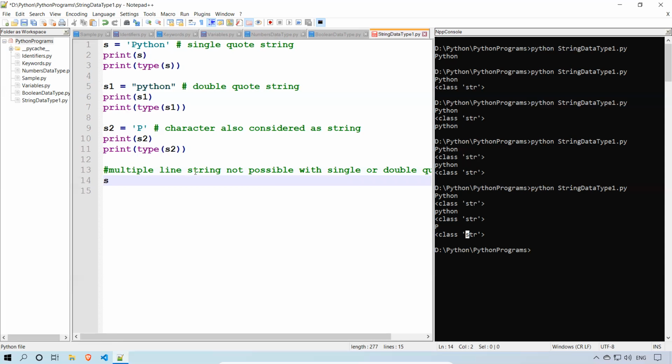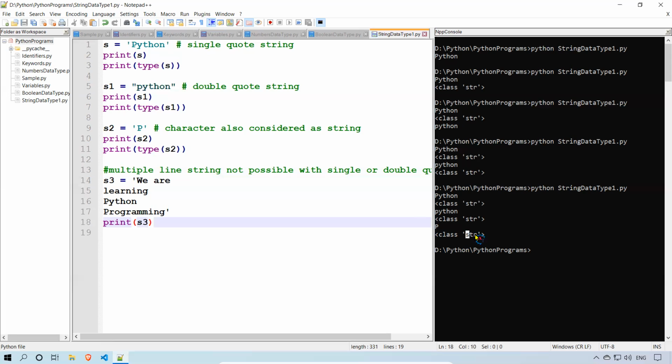S3 equals, I start like this, we are learning Python, let's say programming. That's it. I'll close here with a single quote, and I'll try to print this S3.